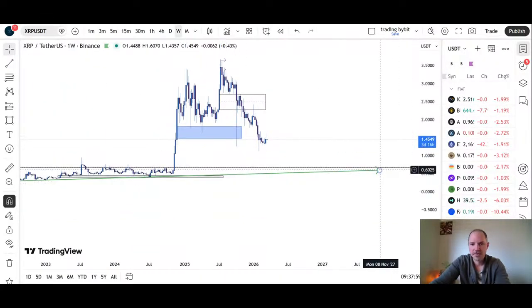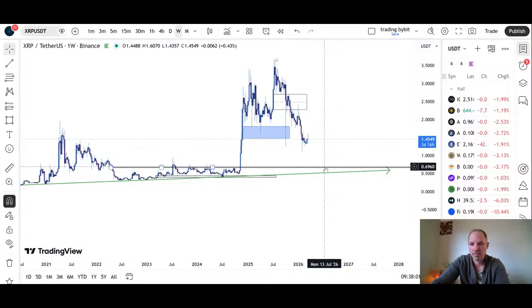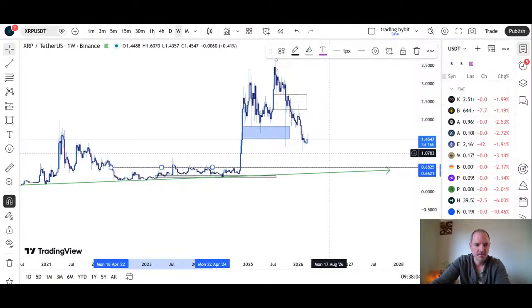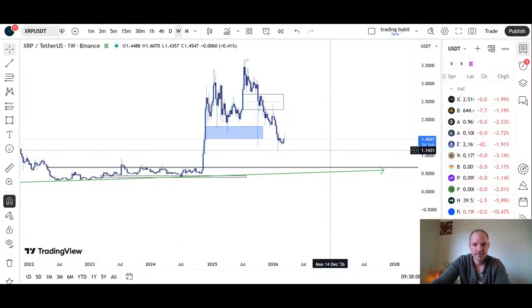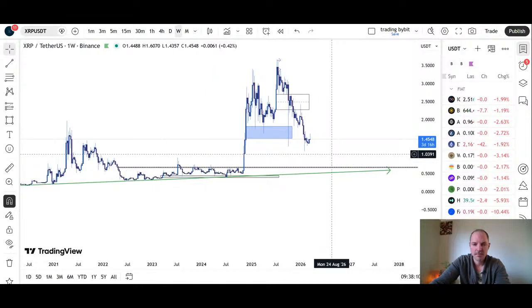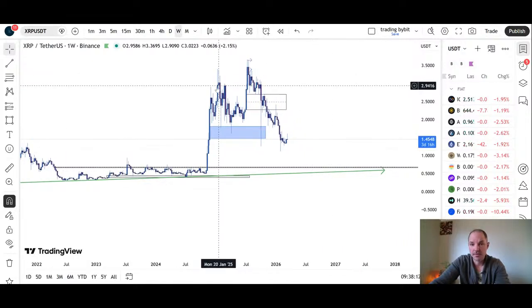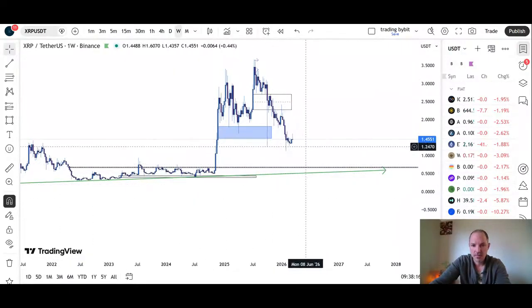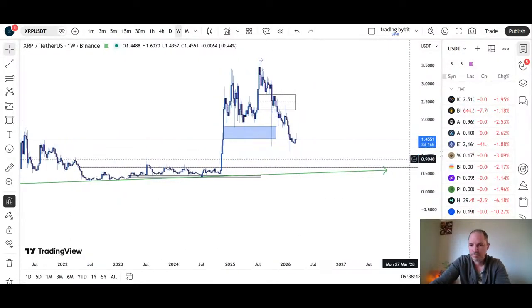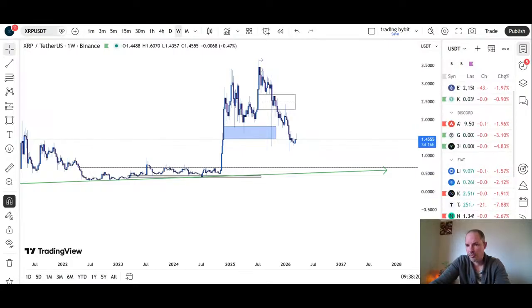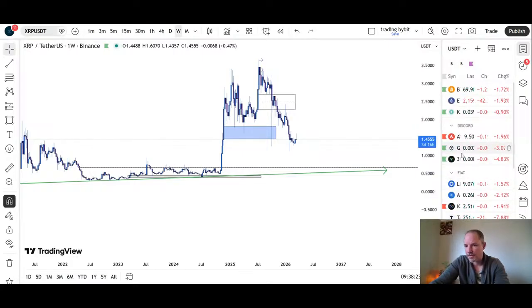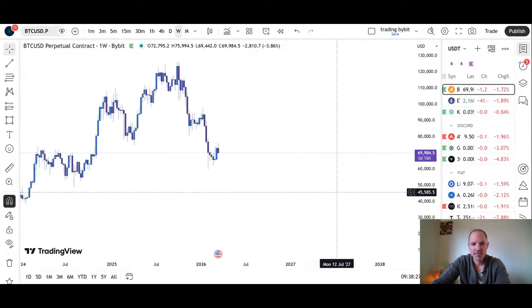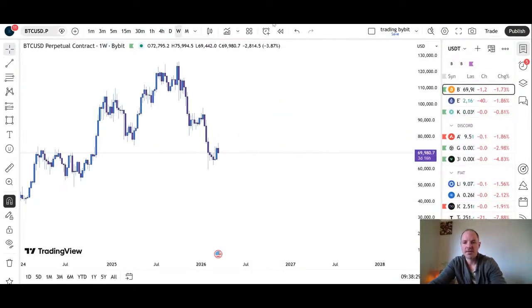For XRP maxis, it does not look good. We probably will head back to 69 cents. We will definitely go below $1. So I told everybody to sell around 3. I hope you guys did. This definitely looks like it wants to go a bit lower. And all meme coins and everything else, I'm not going to go over it. I'm not interested in it. That's about it for crypto for me. If you have any questions, you can ask.